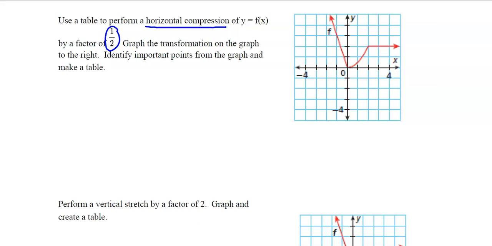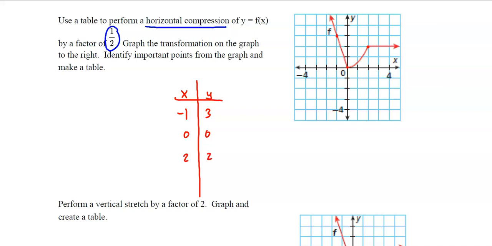Well, let's start off with what we have. So I want to make an XY table of where we are currently. And let's just get some important points. Like I think this dot is probably important. So that's at -1, 3. This dot's probably pretty important. That's at 0, 0. I'm trying to find lattice points. A lattice point is where it crosses perfectly at a corner. So then we have this point at 2, 2.